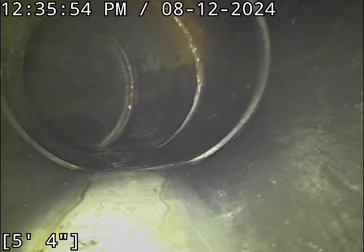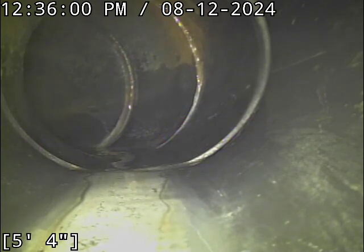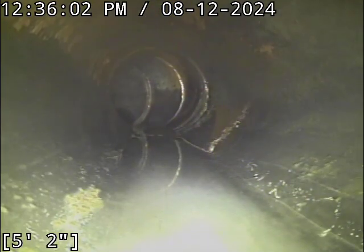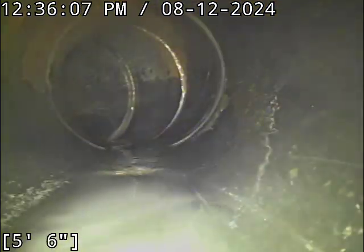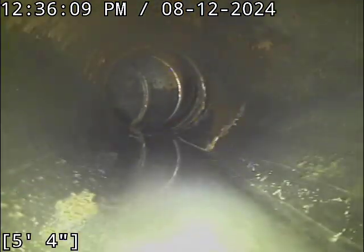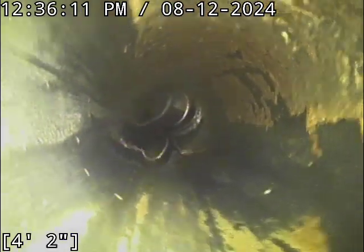Bellies in plastic pipe, debris moves through the line in a very different fashion. The big thing with bellies in plastic pipe is not abusing them. Not putting grease down the line, wipes, stuff like that. So you've got a teeny bit of standing water that persists back here to about 5 feet. You can see we taper off. There's almost nothing there in that last foot or so.